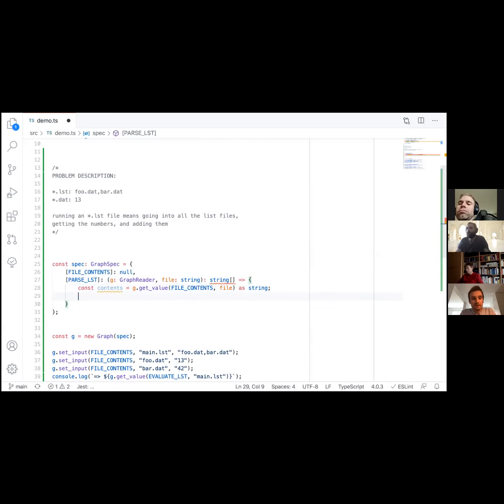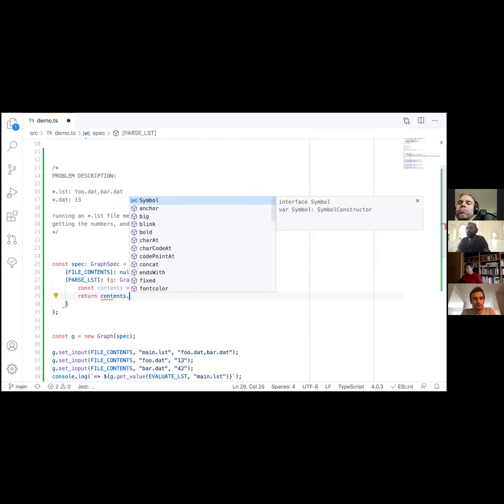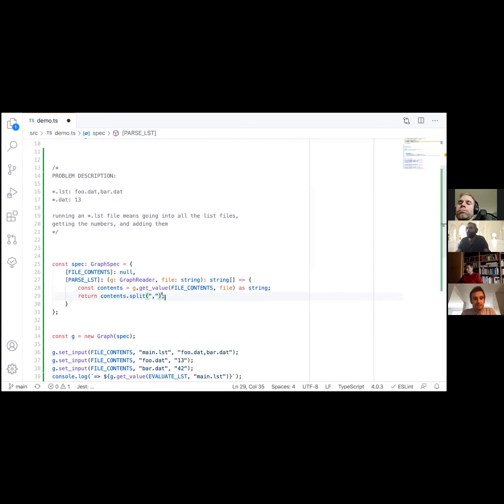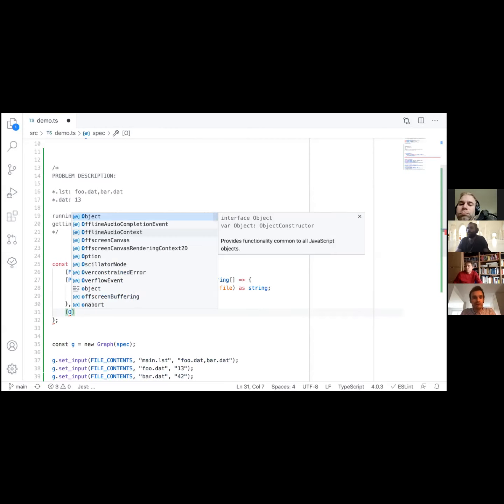And once we have those contents, we split them along the commas, and then we're done. So that's just a rule for parsing, right? Usually this is way more expensive, and we would try to avoid doing this whenever we can. But here it's cheap, it's just meant to be a proxy.